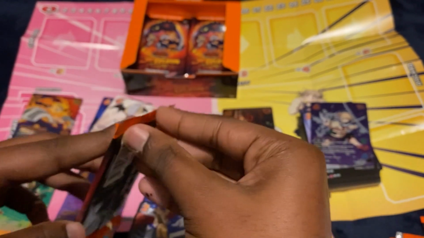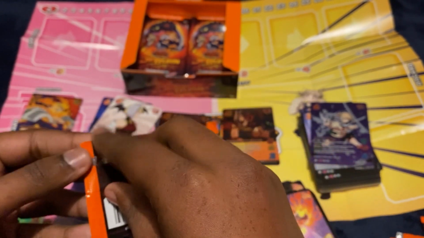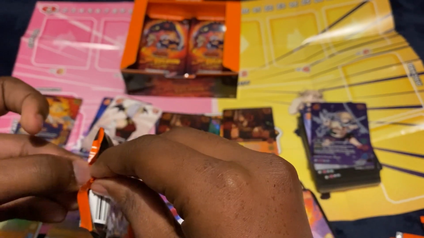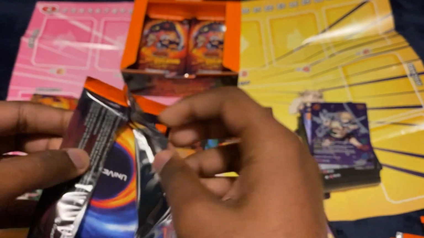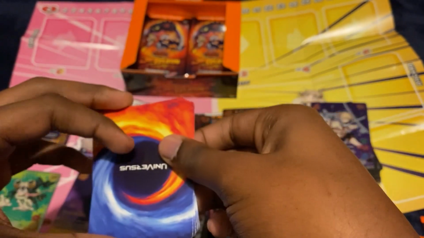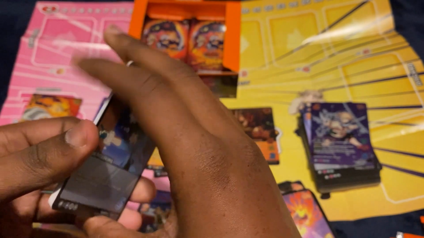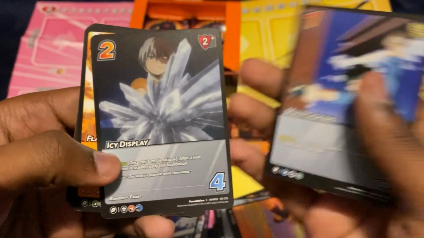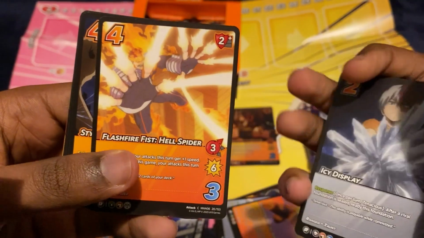But I mean, I think buzz around character cards is always amazing, but you're never gonna know what the best card is going to be unless the card is straight busted. If that's what that card is, then that's what that card is. But you're never gonna know how good all the cards are and how the meta is gonna shake down until people start playing games, right? Multitasking, IC Display, that's Shoto.